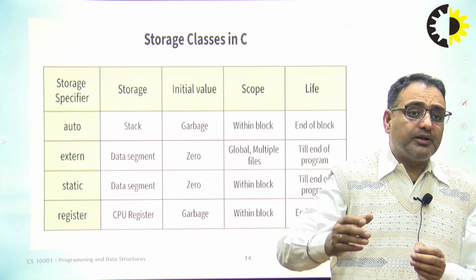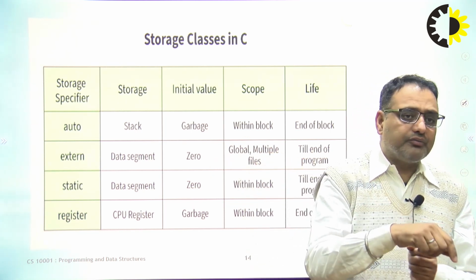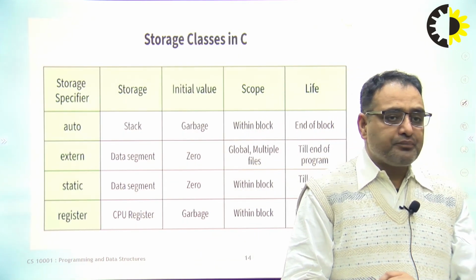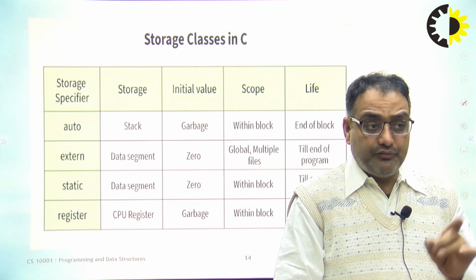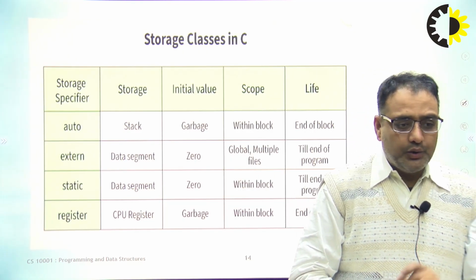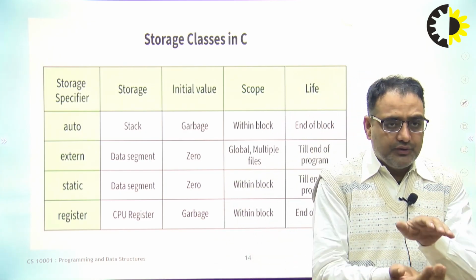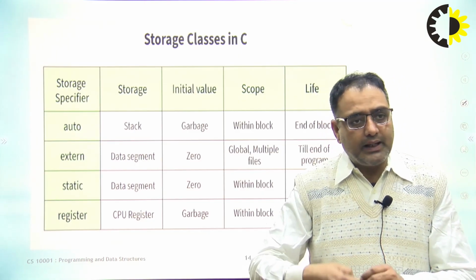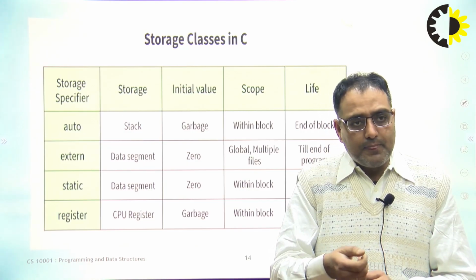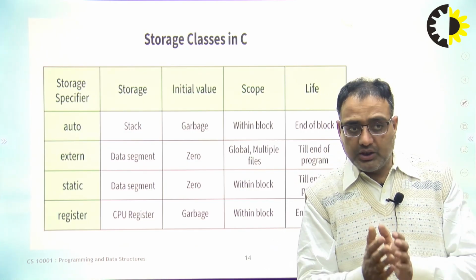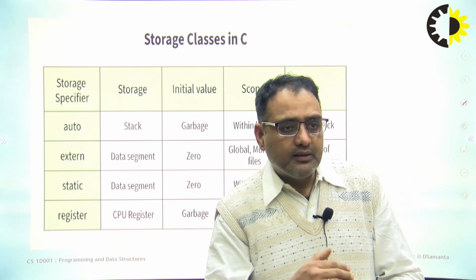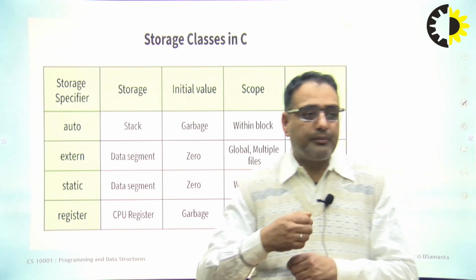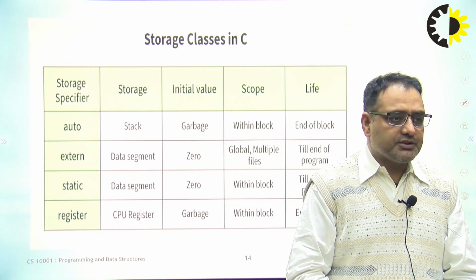You can declare the variable in a multiple number of files, and include the file in your program. In the context of static, you can declare the variable static within a function, and you can call this method multiple times, but the value of the static variable will be preserved, and the current, updated value of the static variable will be used in your programming environment. This is the smart feature of static.